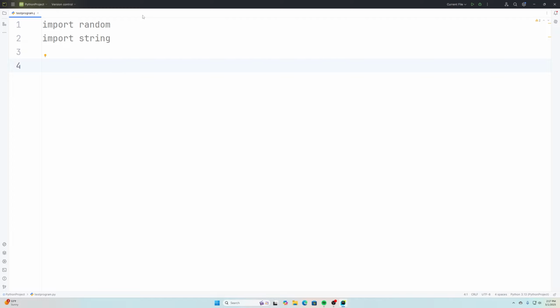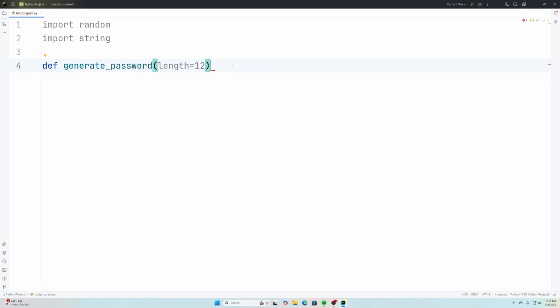Okay, now we're going to define a function. I'm going to type def, and then I'm going to call this one generate underscore password. And then in parentheses here, I'm going to type length equals 12. We're defining this length right here because we want it defined inside of this statement, so when we refer to it later, there's a number in here to begin with.